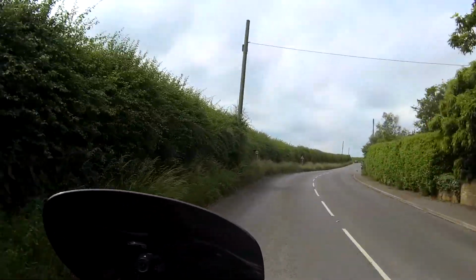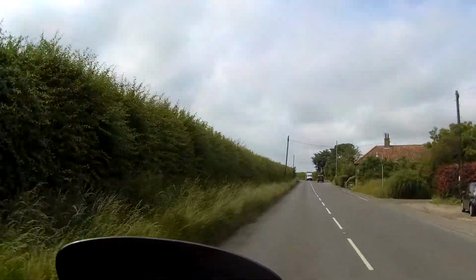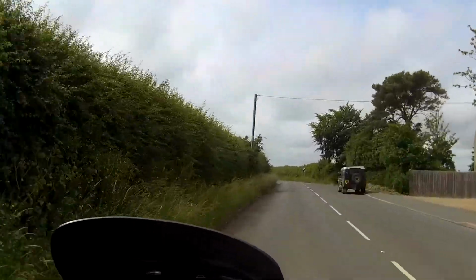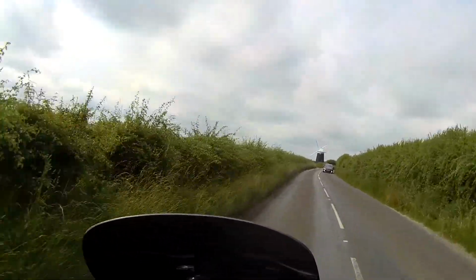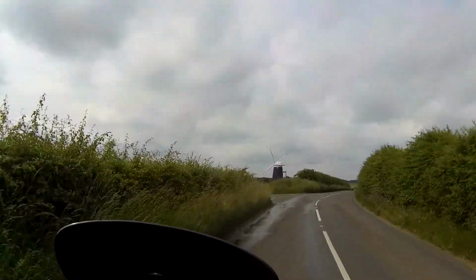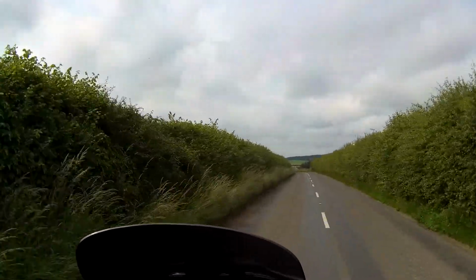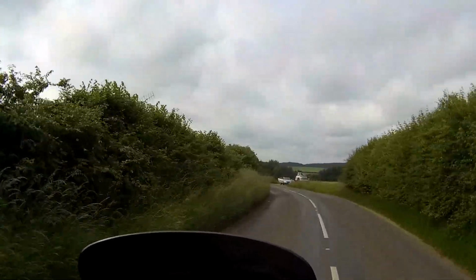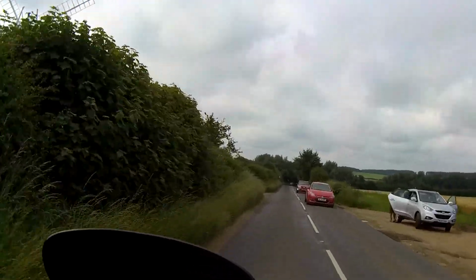And up here on the left is Burnham Overy Windmill, which is another popular spot for photographers. You often see people stopping here and having their pictures taken in front of the windmill. I think there's a little gateway or entrance to it, and yes there is, just up here, look. So you can stop here and take your photographs. Sometimes there's poppies in the foreground, not this year it seems, but it's a very nice photo opportunity. Looks like these people here may well have been taking advantage of just that. Well, they're even walking around in the barley field. How lovely.